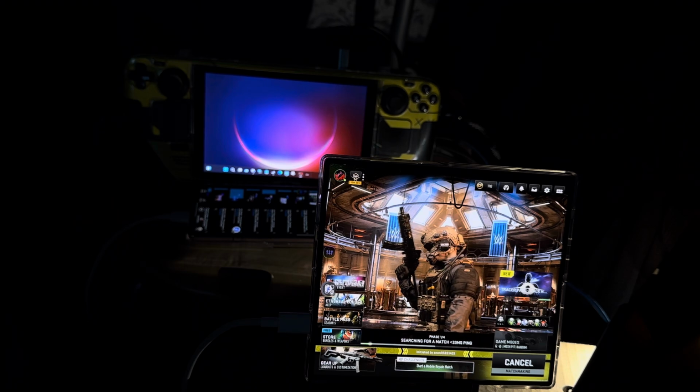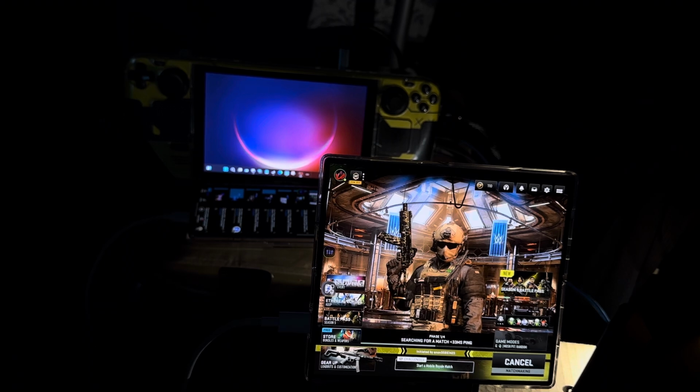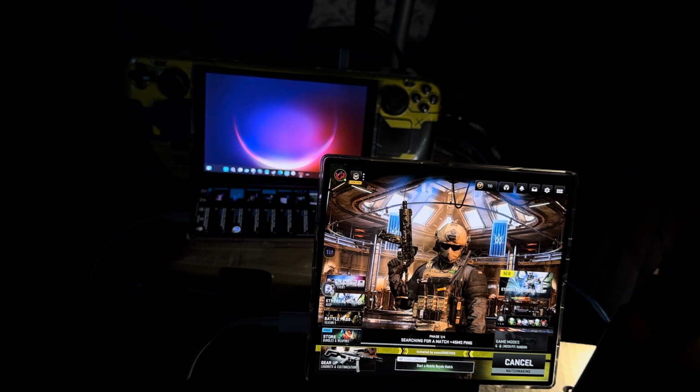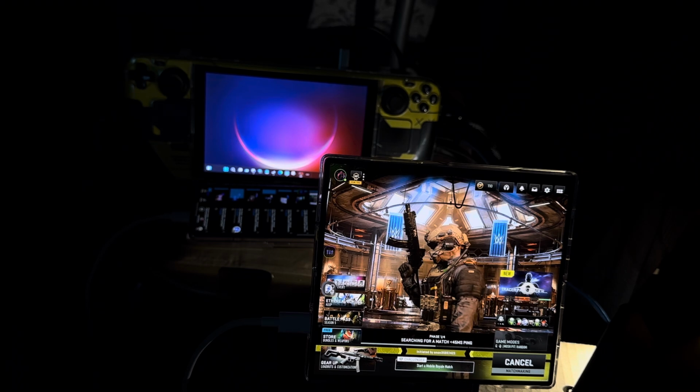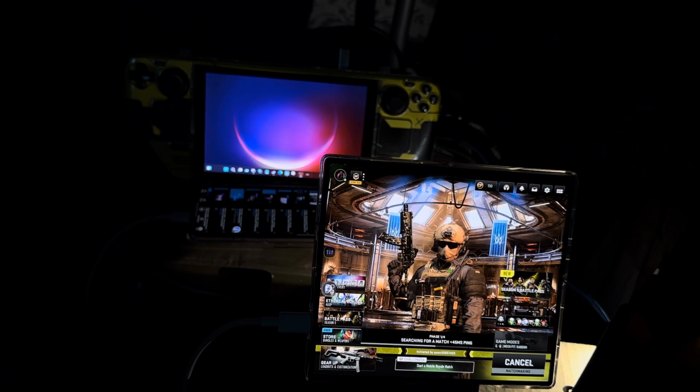I'm gonna be trying to find the best one. I think with this one, to be honest, because it's a Z Fold 6, you should be able to play this game on the high graphics. But normally I would put this on, I don't know what you call that thing. The one I select would be the low graphics, because it plays better on low graphics, I think.